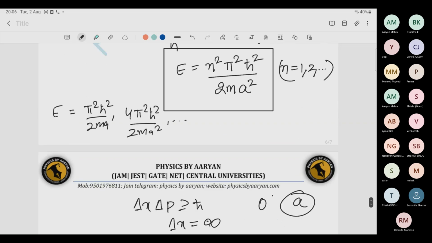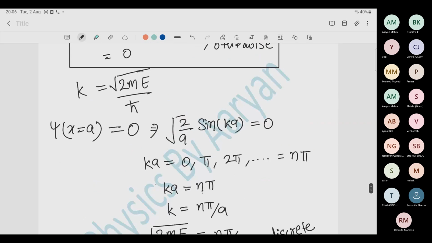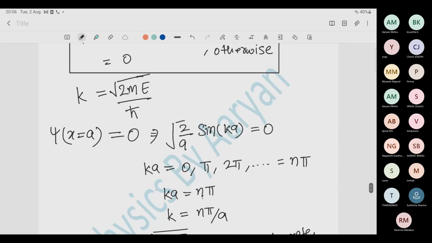Very nice. Now the second question comes, why n cannot be negative? My friend, look at this k. Do you think this k can ever be negative? Can a square root give you a negative value? Never. Square roots never give you a negative value. So if square roots never give a negative value, h cut is not negative.